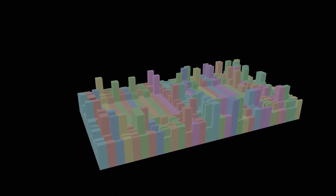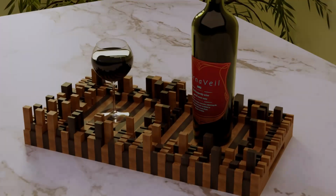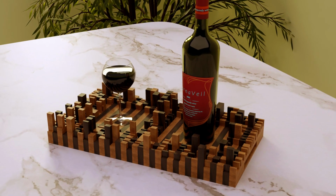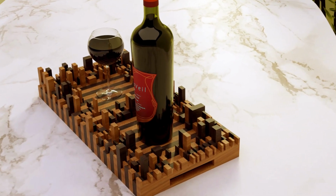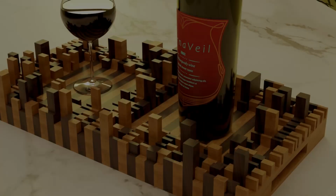The assembly is very simple, just stack and glue all the parts together. The tray features a captivating cityscape design when viewed from above, adding a touch of modern and sophisticated charm to any setting. Its unique visual appeal makes it an eye-catching conversation starter. The cityscape design sparks curiosity and conversation, making it an ideal centerpiece for gatherings. Guests are sure to be impressed by the creativity and craftsmanship behind this distinctive serving tray.